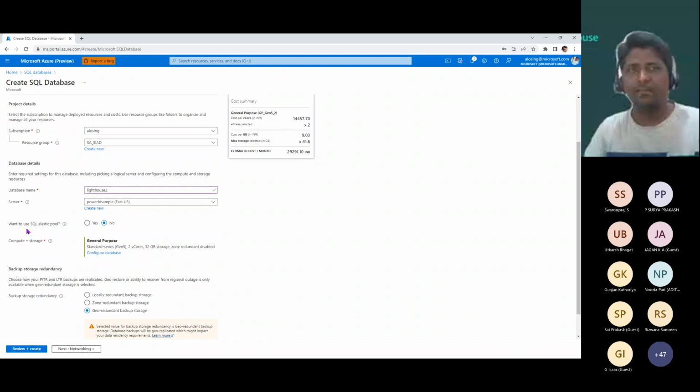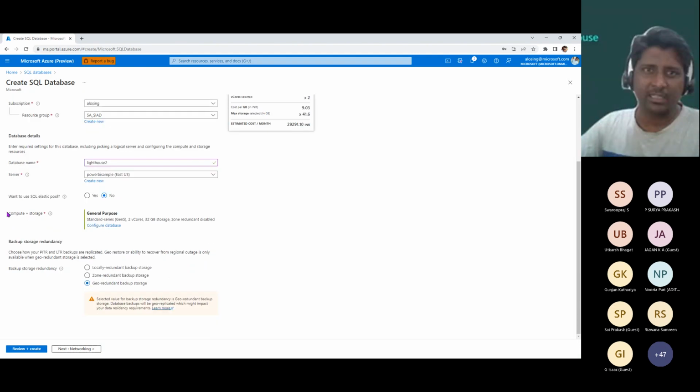At a very high level, you create a pool of resources. Four things, let's say. You can have RAM, you can have network, you can have CPU, and you can have your hard drive. Right. So mainly these are the four pillars of infrastructure. Okay. So you create a pool of resources and you create multiple databases. These databases can share that CPU, all right, or share that memory based on which one needs more and which one needs less. Right now, we'll just say no, we don't want a sharing of resources to be done. We just want to create a standalone SQL Server database. So I'll select no here.